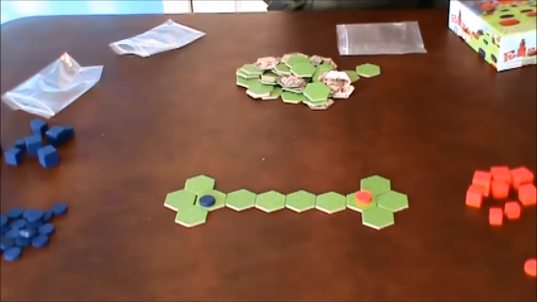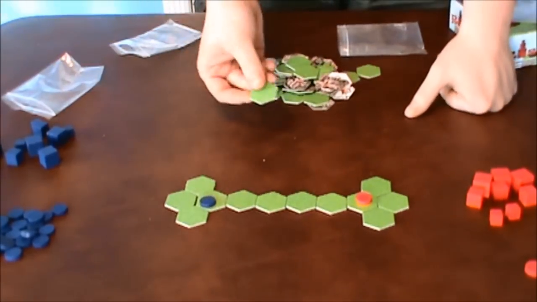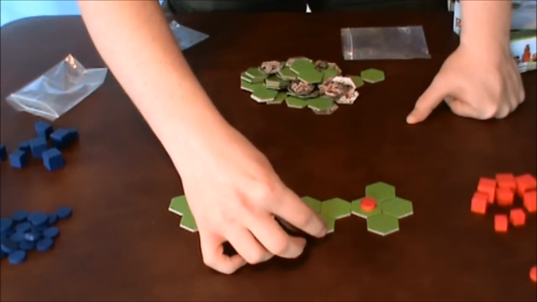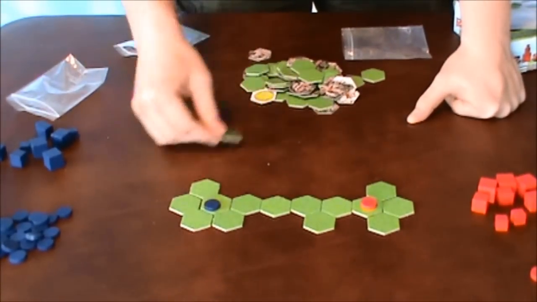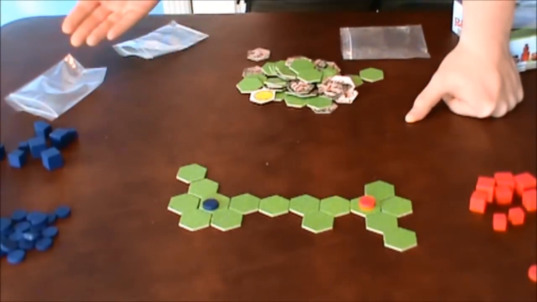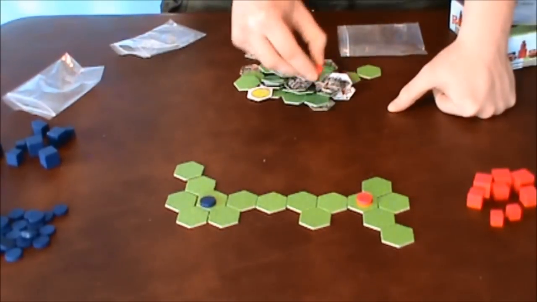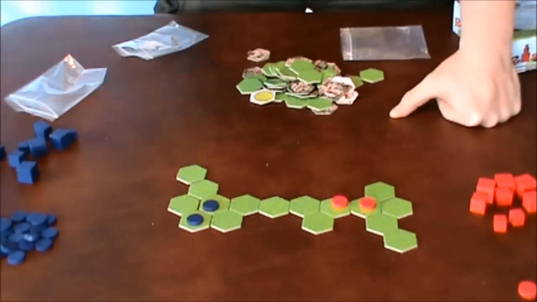Let me get this out to refresh myself. One of the things you can do is place a land tile. They're double-sided, the backside doesn't really mean anything. You can place that anywhere, as long as it's connected to another tile. Not a big deal. Another thing you can do, you can place a worker in an empty space adjacent to any other worker. So you can put a guy there, you can put a guy there, what have you.